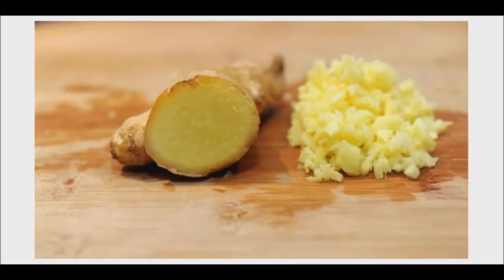Ginger is another great way to remove that smell. It is natural and effective. You just need to crush a small piece of ginger and then rub it all over the fish. Allow it to sit for half an hour before you cook it. The ginger will also provide the fish with a better taste, while reducing allergens in fish and removing the toxins.